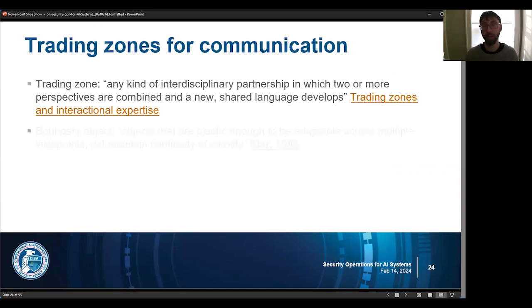I've been talking a little bit about translation, languages, trading zone. This is on purpose. So this concept comes from Peter Galison from the late 1980s in the history of science. He happened to be studying physics and needed a concept and borrowed it from anthropology. But in general, this is any space where folks come together who have different jargons, different conceptions of what they need to get done, different professional goals, right? They come together into a shared space and they have some sort of partnership where they combine their perspectives and create some sort of new or shared language. Shared language ends up being a very important part of this.